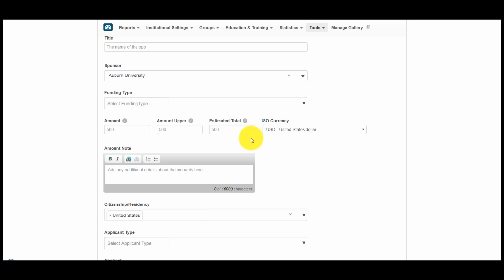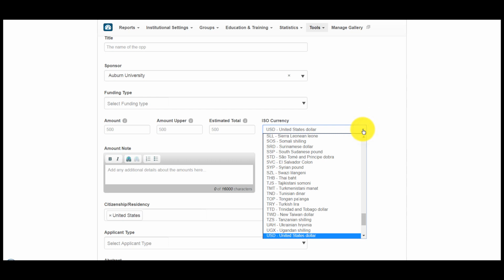The final field to the right of estimated total is labeled ISO currency. This field has an expansion or pull-down menu listing all of the different currencies available. This allows us to select the type of currency that is being provided through the funding opportunity.